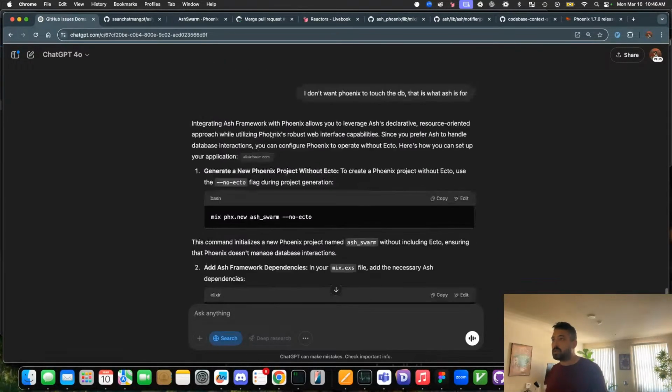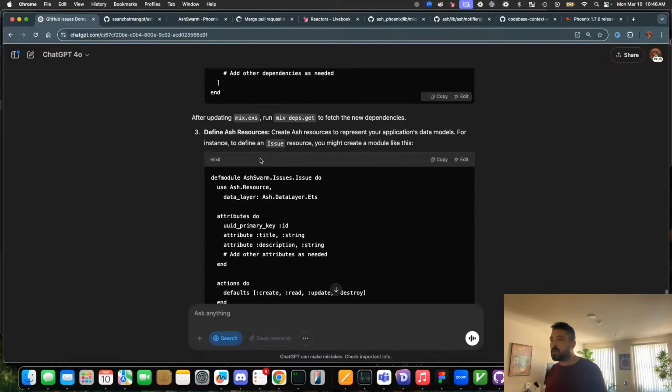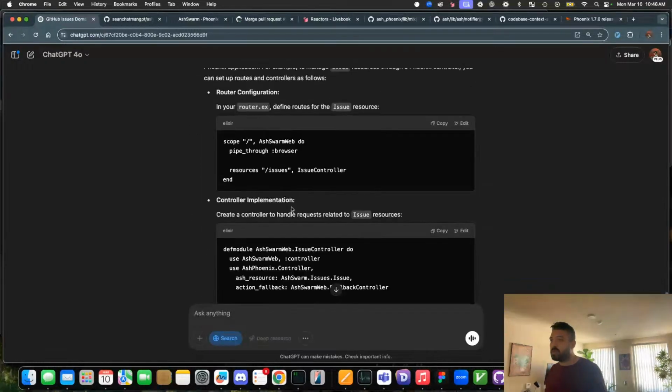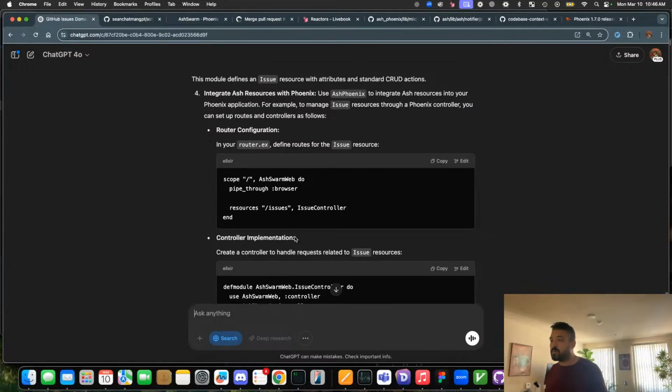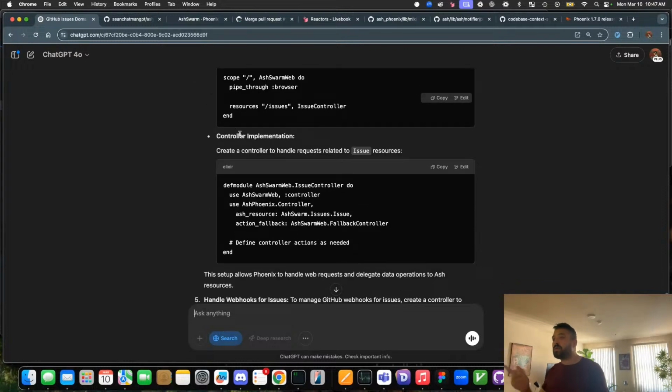Okay, no, here we go. Update, define the issue, scope. Oh, you know what? This makes sense. Let's just make the controller manually. It shouldn't require anything crazy. And then we can further refine it once we get it working.